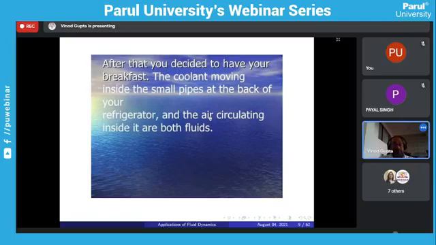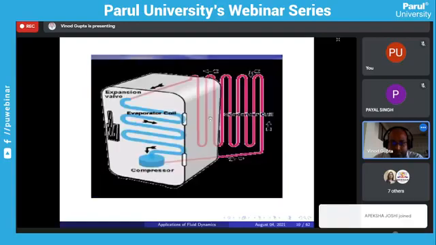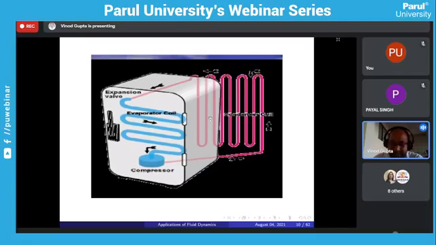And after that, you decide to have breakfast. After breakfast, if you see the fridge, when you open the door, cooled air passes out. That is also an application of fluid dynamics, because in the fridge there is a mechanism of fluid dynamics due to the coolant property. And this compressor, the flow of fluid, is due to the pressure term.